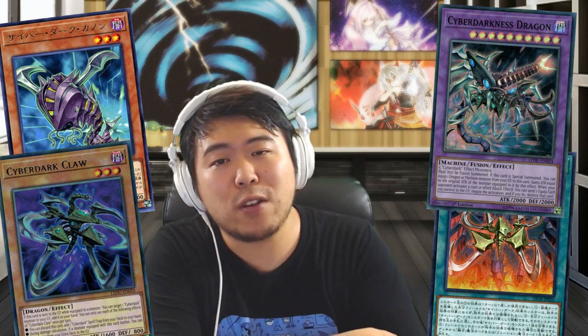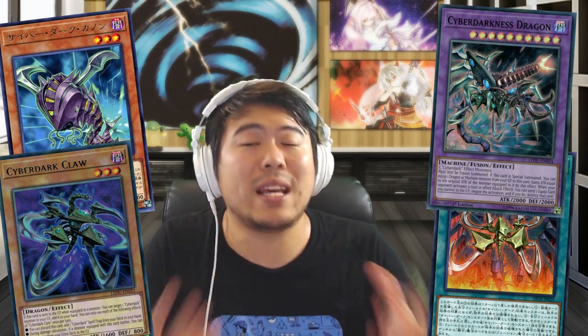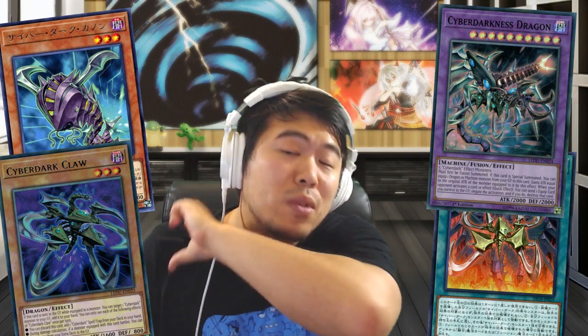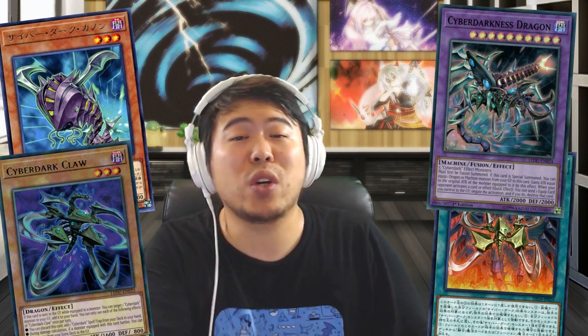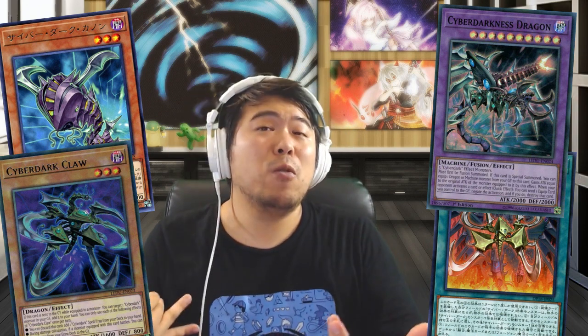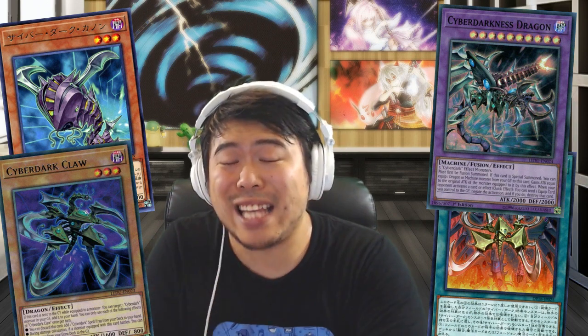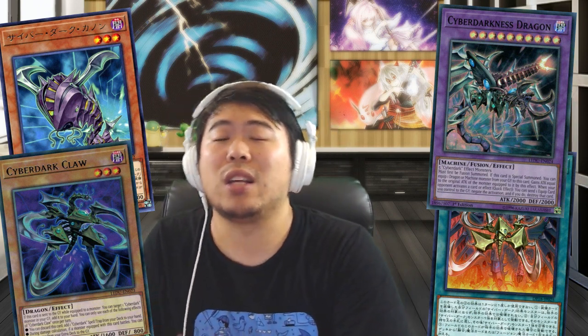And guess what? There's a field spell that actually helps out with that situation where it basically lets you bounce back one of your Cyber Dark monsters and then normal summon them out again, which will again trigger their effect and re-equip them, which gives you additional pluses. So you can actually use that opportunity to set up very well into getting Cyber Darkness out.